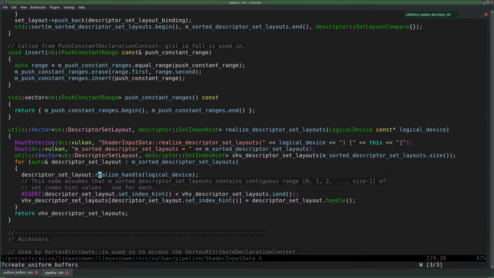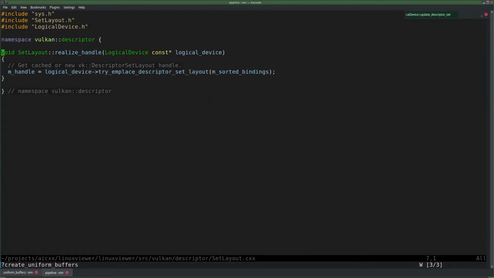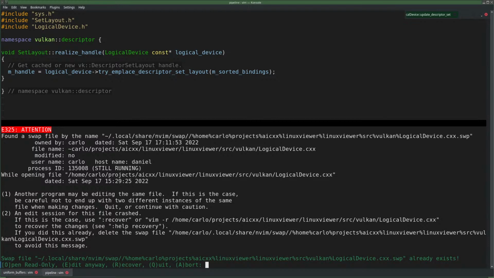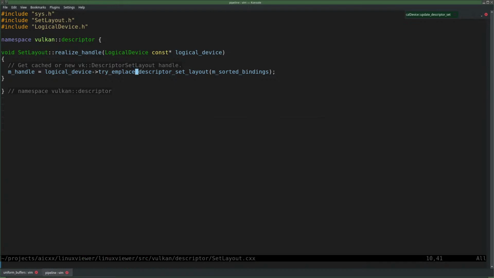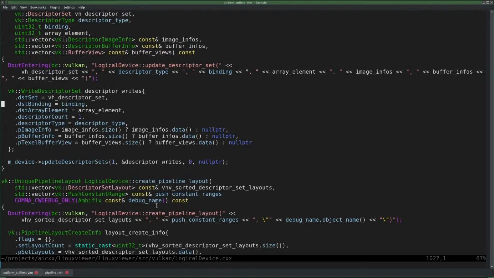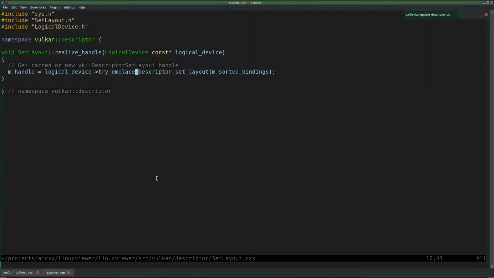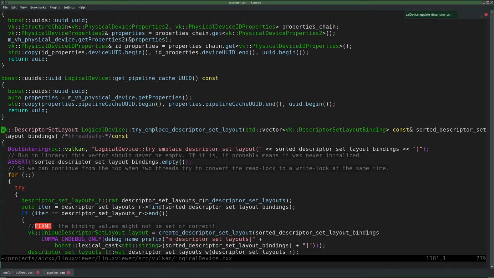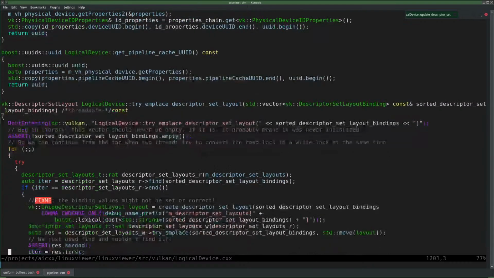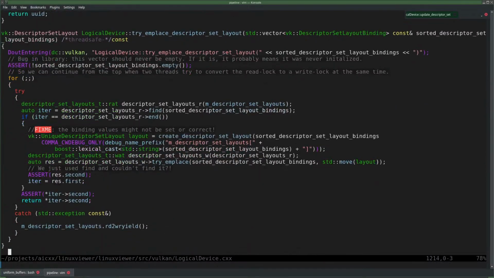Because this is the function here, realize handle. Realize handle calls try and place a descriptor set layout. Yep.